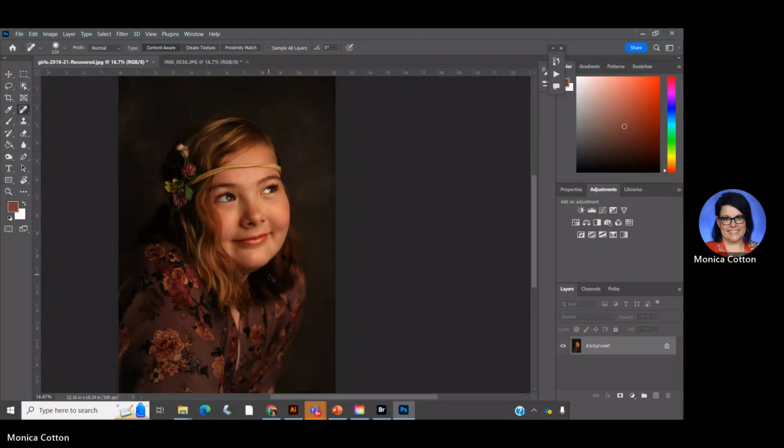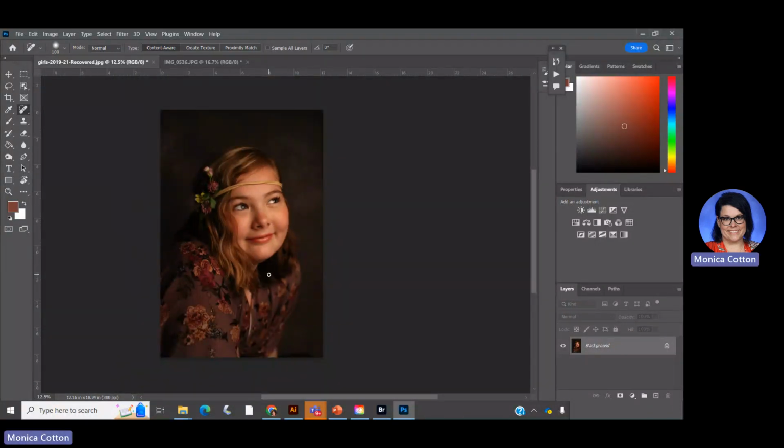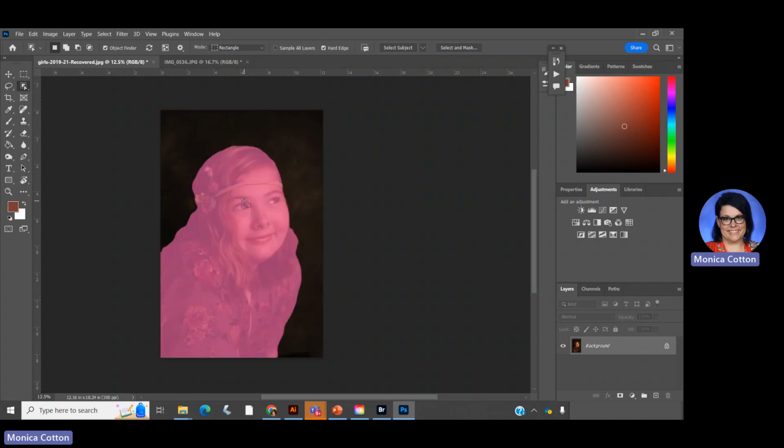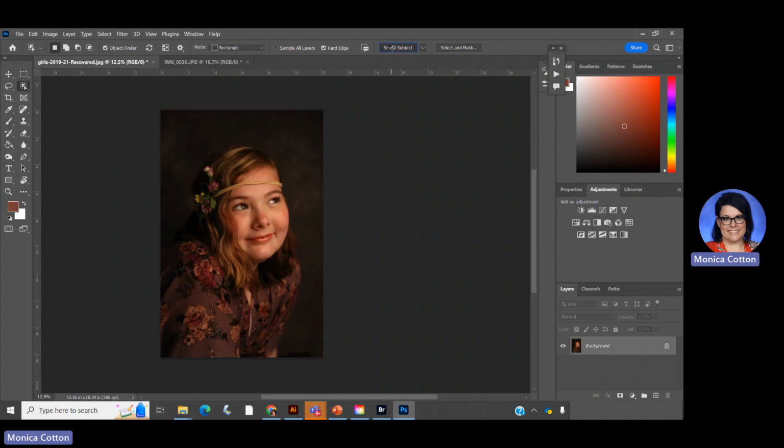Okay, to change the background color of an image to black, you are going to need to first select your subject. So if you go to any of these selection tools, especially underneath here, you are going to see this select subject button pop up. Generally, you can go ahead and click and use the object select tool, or you can just go to select subject and it does a pretty good job. So you've got to let it load.